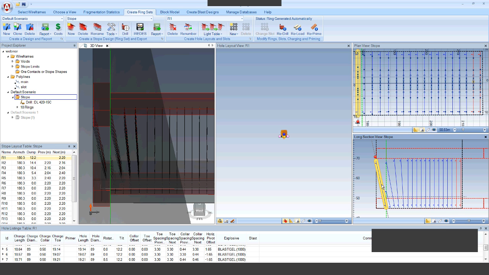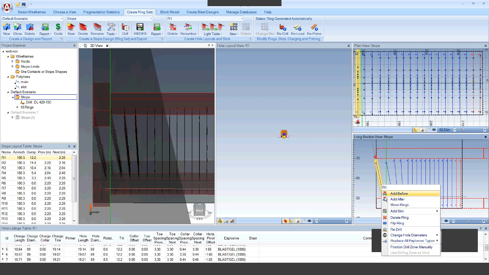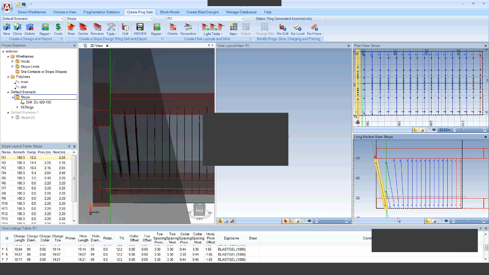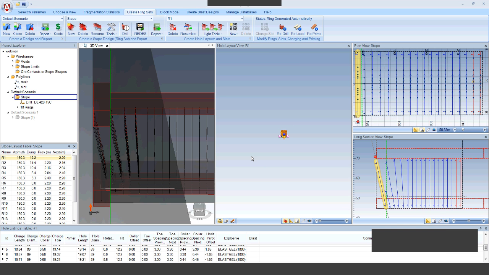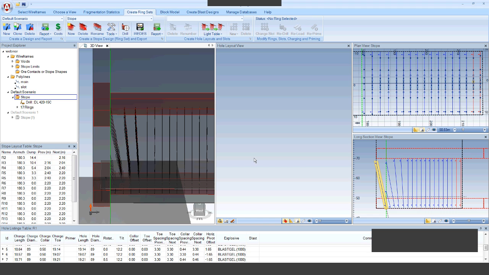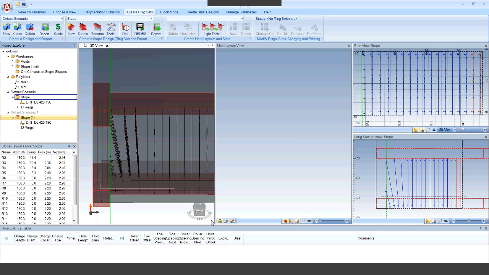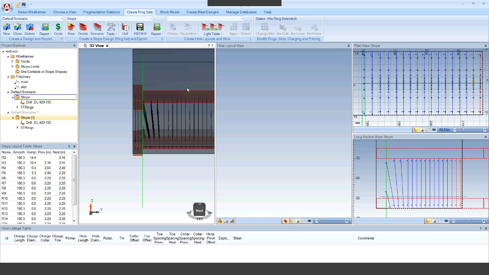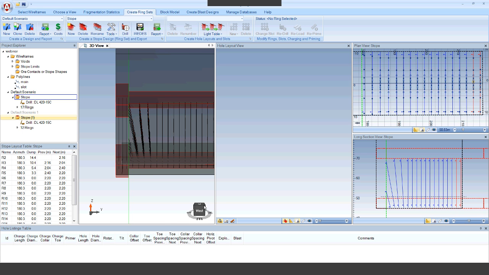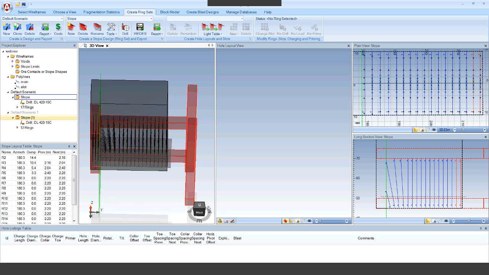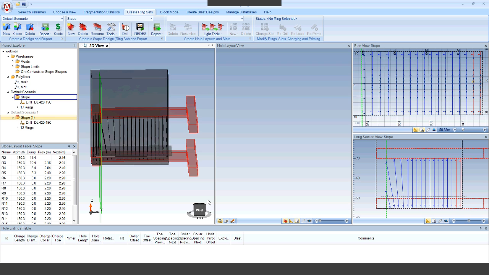Another feature in here, I'll just delete my first ring in there, so then it looks more realistic. So I just turn on the visibility for my slot as well, and as you can see right now, you have your slot, and plus you have your rings in a dump position. That's very, very easy.